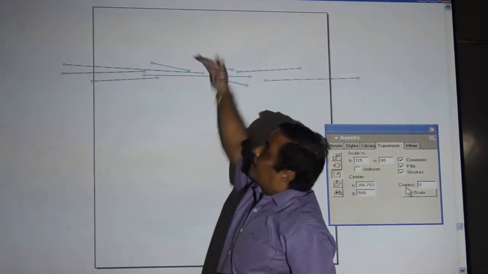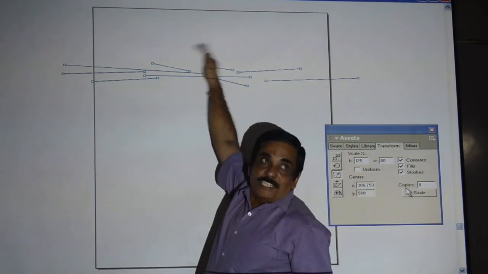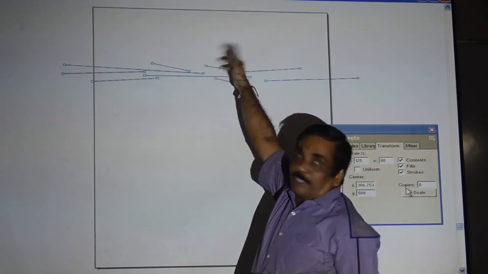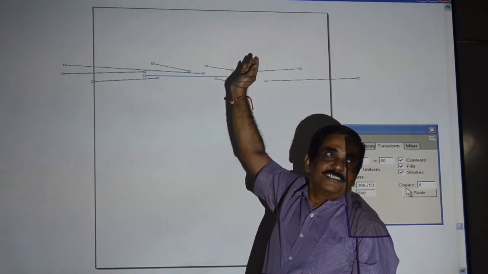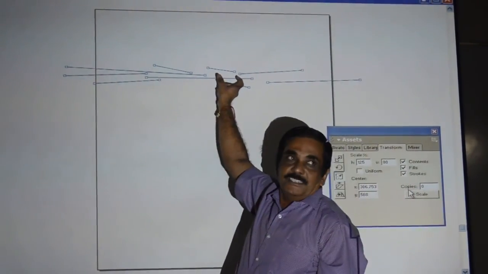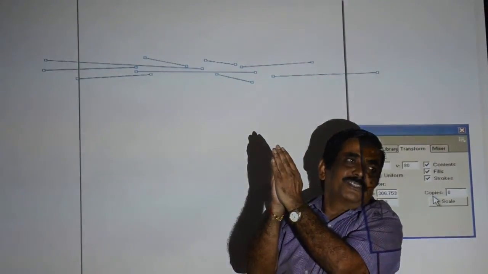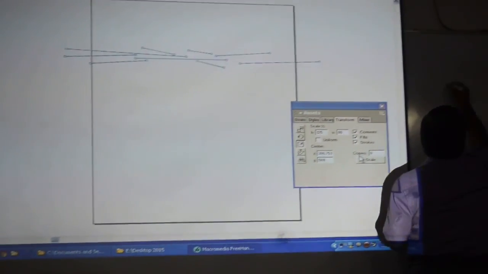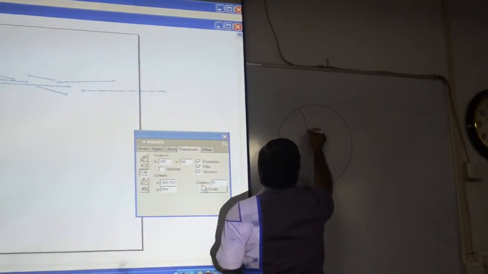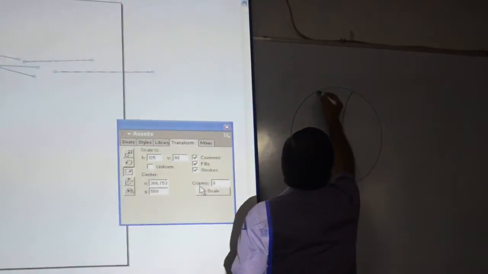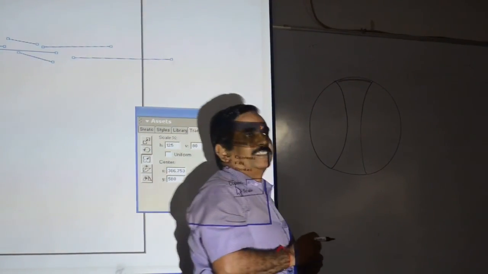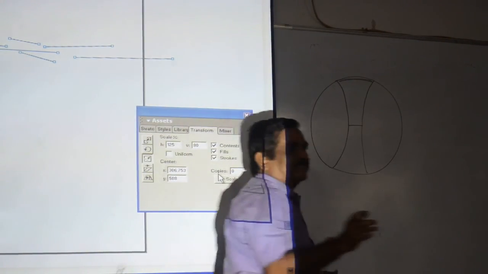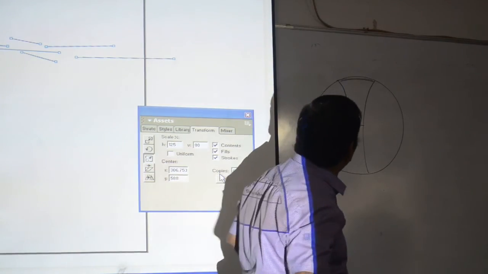So what I am asking, why is it concave like this? See this concavity, what it says is that near the periphery the distribution is a little larger, but at the center the distribution is less. That is what concavity means. Suppose the concavity we are talking about is like this. Here it is a little spread out, whereas here the spreading is less. That is why concavity.